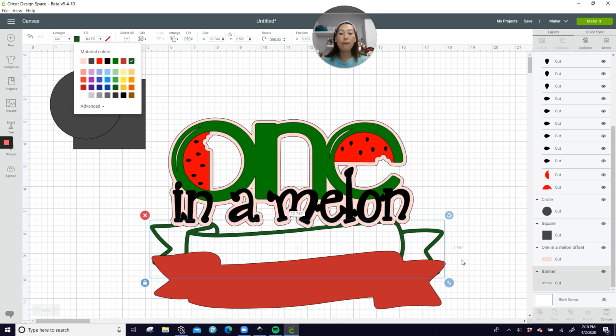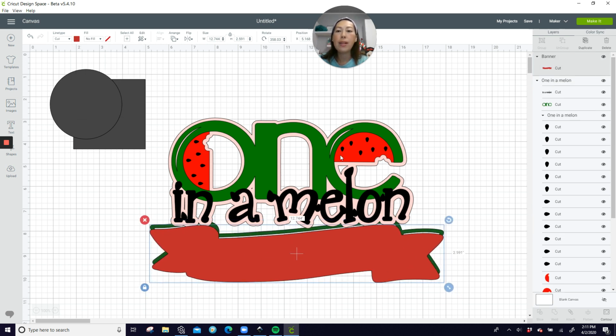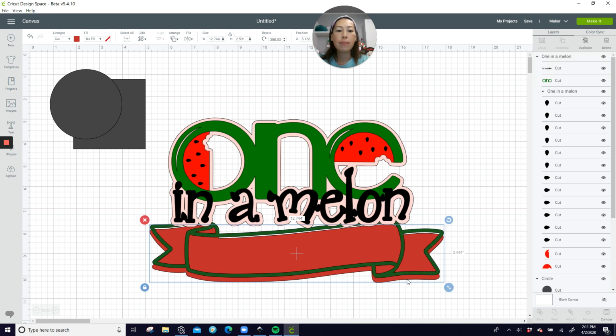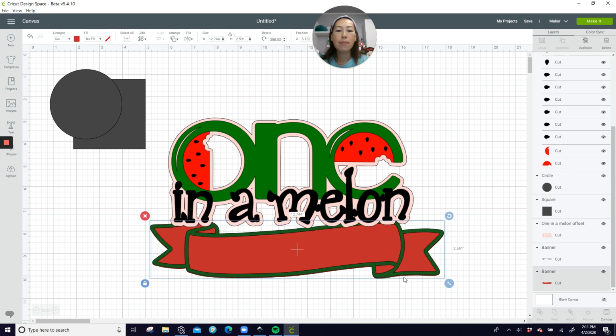And if you have the different shades of color, it really makes a difference. So let me move this up, arrange, send to the back. So you're starting to see how it's coming together.